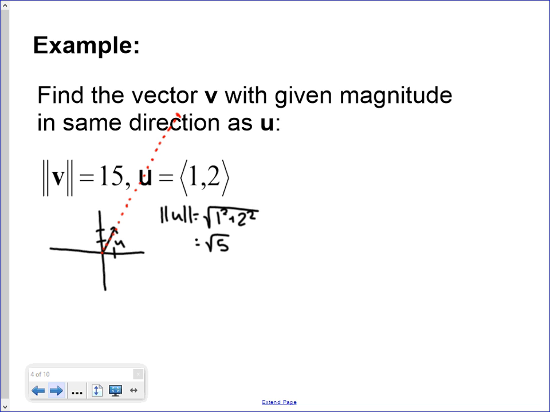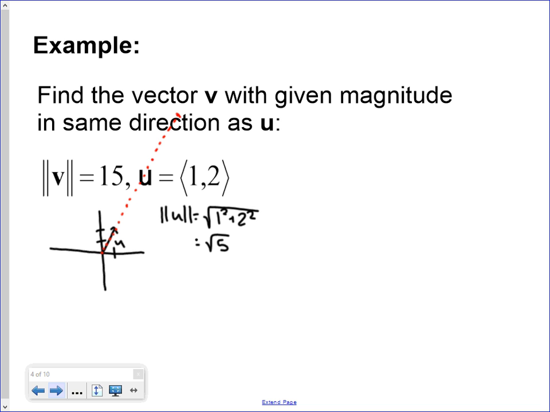Nathan? If it's in the same direction, it's going to end up having the same angle, or the same direction angle. Since you have a hypotenuse and an angle, you can work backwards with trig functions. Yes, and we are going to do that on the next slide, but I'm going to stick with this for right now. Note that we could find the direction angle. I agree, and that would help us after we know what we know on the next slide. But I'm going to think again.